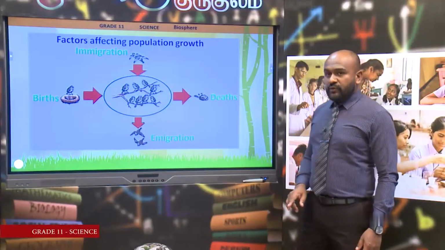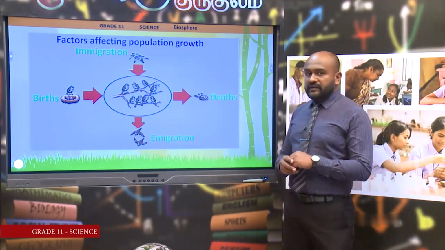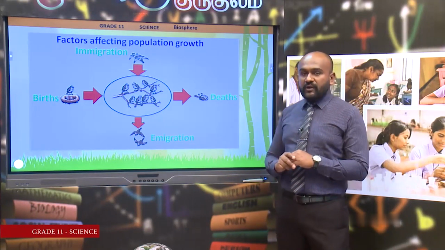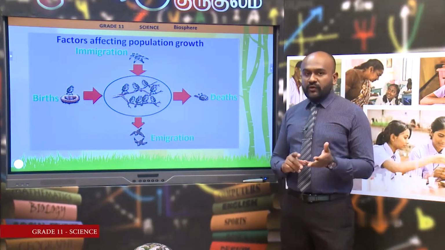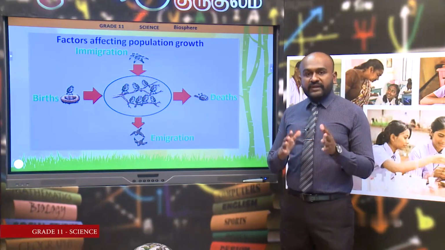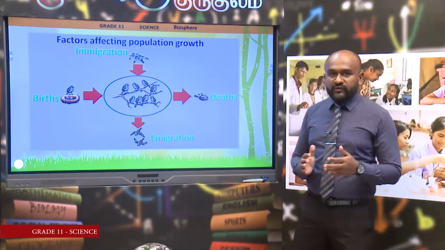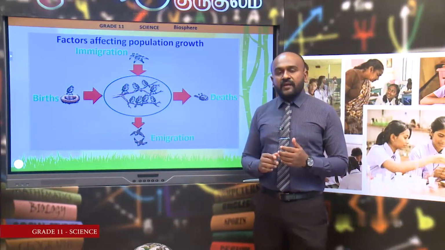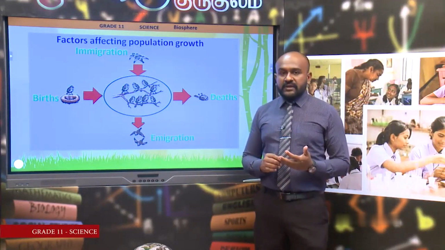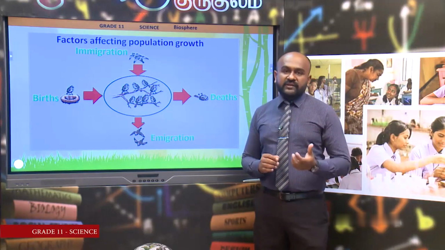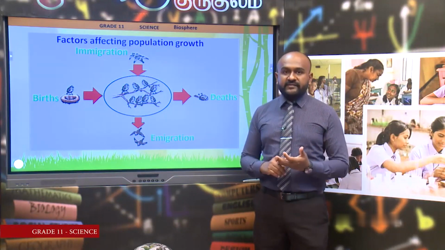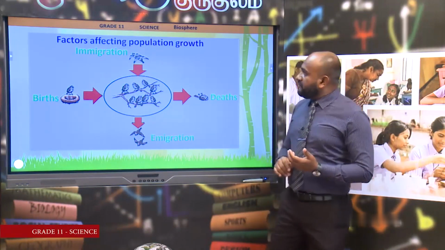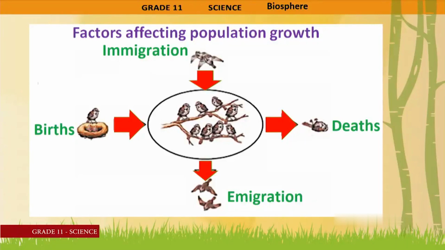Here in the second part of the unit, we talk about population growth and the growth curves. When we talk about population growth, we need to consider the factors which affect the growth of a population. I think you all know these factors. Let us see what these factors are. Factors affecting population growth.